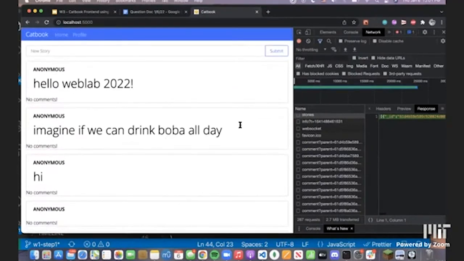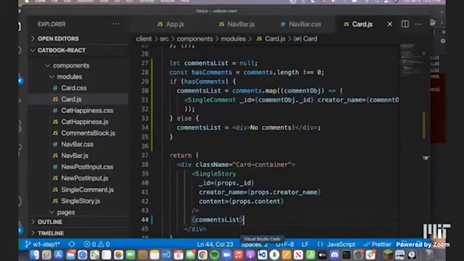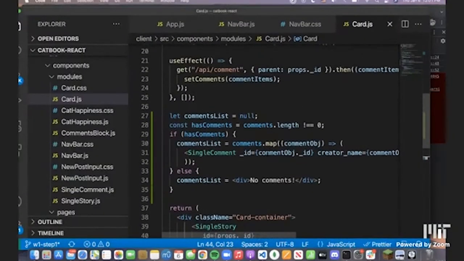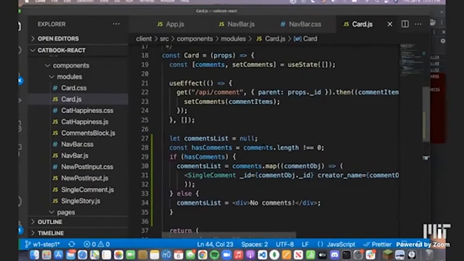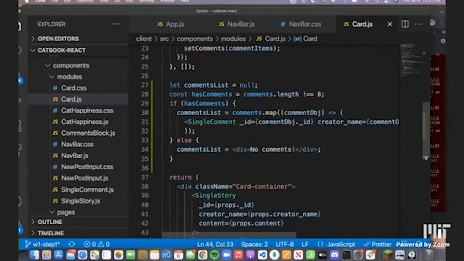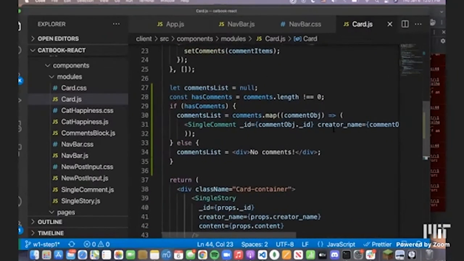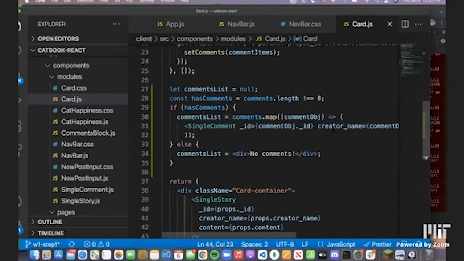We should have comments for these. Let me see our code. Get API.comment. I think this should be correct. ID, creator name, content, comments list.